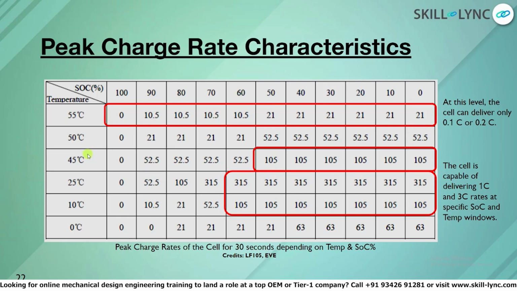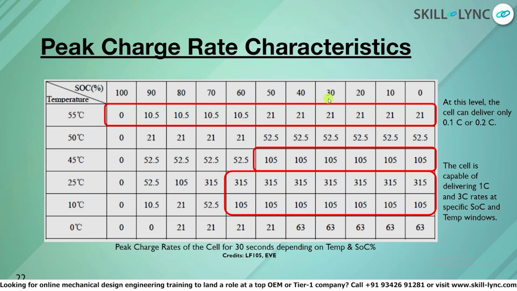So that is something which you have to program in the BMS, saying these limitations, like at 25 degrees, and if the SOC is lower than 80%, then only I will be charging at 3 C rate. Or else, the moment it crosses 70 degrees, I'll charge at 1 C. The moment it crosses 80% SOC, I'll charge it at 0.5 C. This is something where you have to pick these tables. This could be a lookup table for you, and you can program your BMS accordingly, which would make the whole battery pack function accordingly.